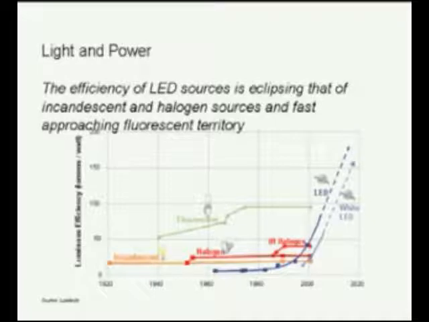The result is that there really hasn't been a lot of improvement except as new technologies get introduced. So for example, halogen, which introduced halogen gases into the lamp, allowed the filament to recombine and further improve brightness and output, such that the halogen lamp was an improvement over the incandescent, as was the IR halogen much later. But the fluorescent lamp was generally much more efficient and over time continued to improve rapidly, both in quality of the light as well as the efficacy of the light. And the best of breed sources today in fluorescent technology are around 90 lumens per watt.